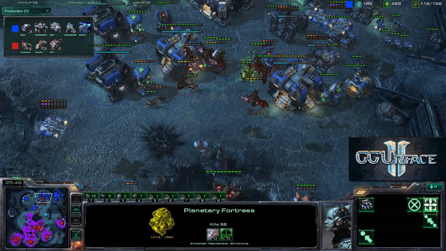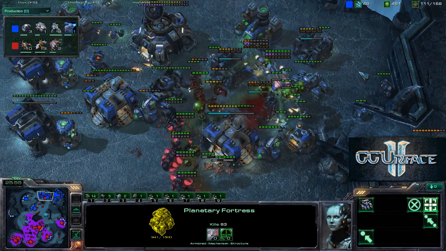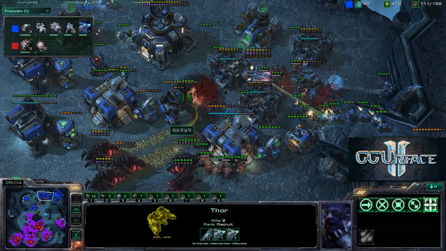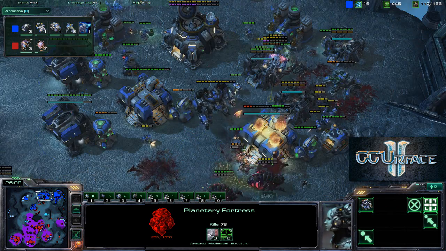Oh man, Planetary Fortresses. A couple of Zerglings and Banelings coming up to the top of the map trying to finish this game. A couple of Infested Terrans being spawned by those Infestors, and this one Thor is just spinning around, not really attacking anything. I think a little bit poor AI there. This Planetary Fortress is still alive.